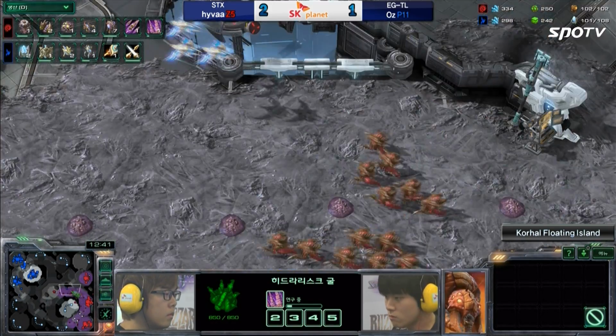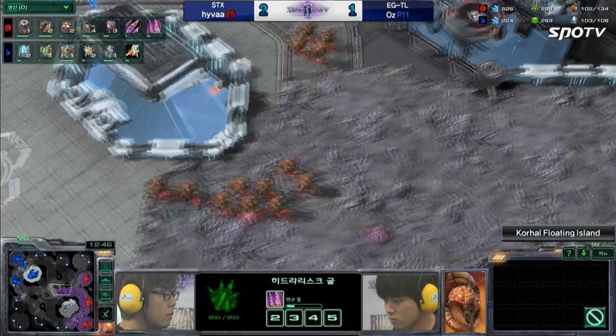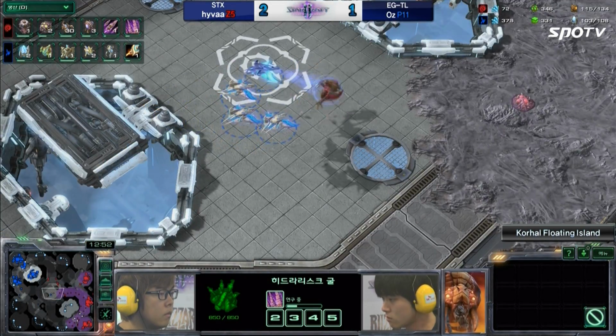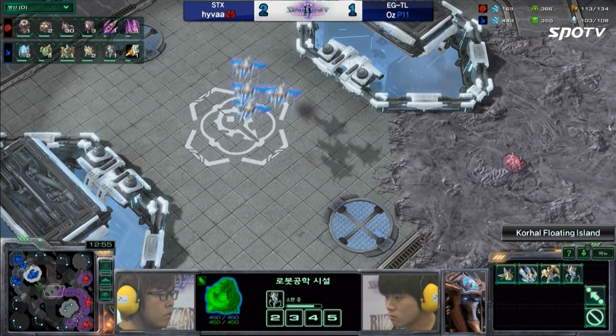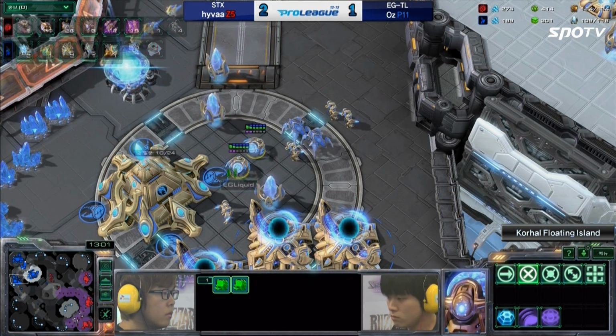Good point. We also have the +2 attack for the Hydras now as well, and getting the Hydra range. Trying to pick off a few more Phoenix here. Don't think it's going to happen. Actually, the Hydra's going to be the one that gets picked off this time around. The third Nexus is complete. Actually, 30 Zerglings in production here for Hyvaa.